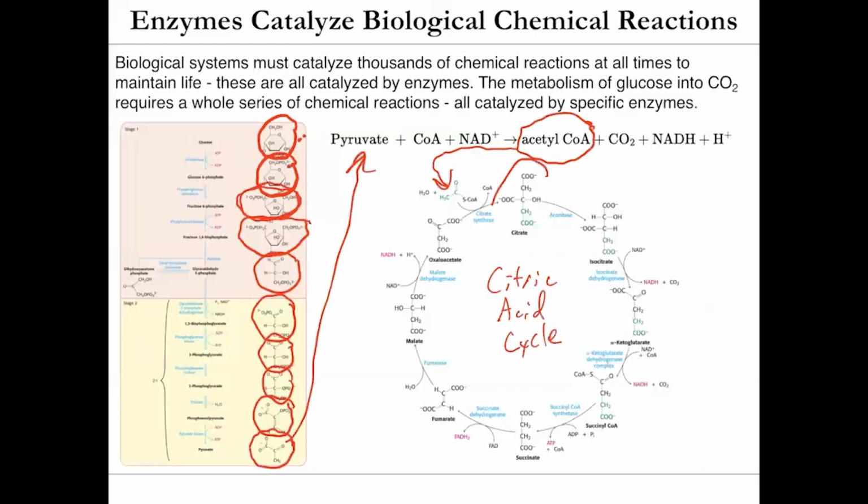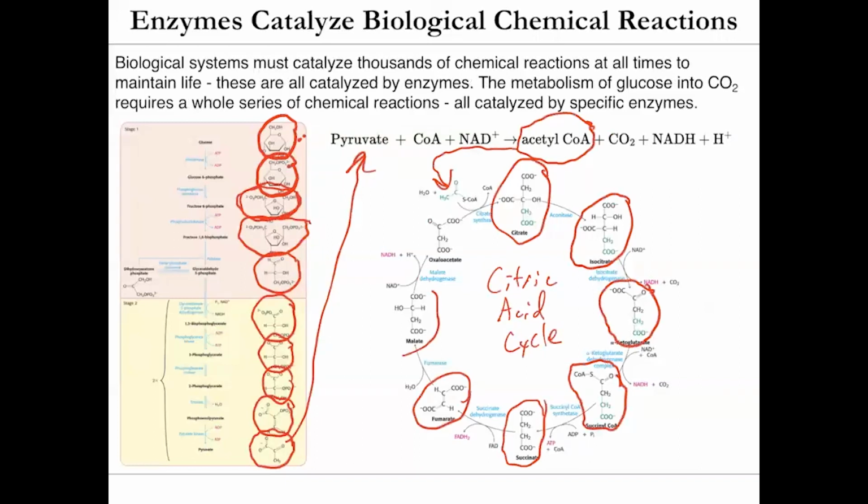And then it continues to be changed into different molecules to release energy in the form of electrons that can be harnessed to make ATP. Now, I've just circled something like 19 different chemicals that are involved in the transformation of glucose to CO2, which is released in these chemical reactions.